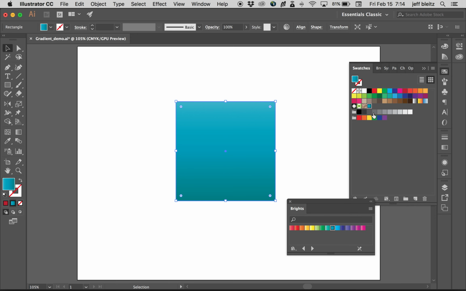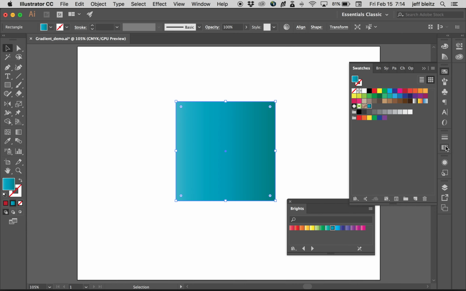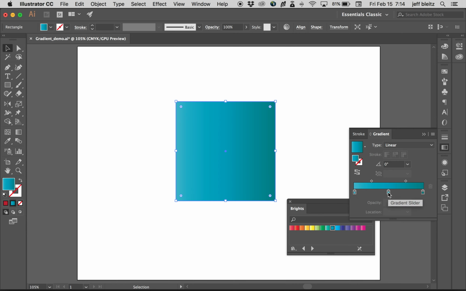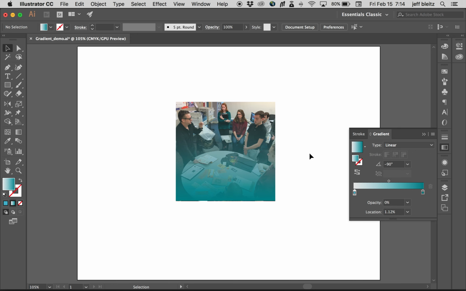But if I want to start with this one and say that's close, but let me edit that, then I can come in here and say, let's get rid of that middle color. Let's make this one 0. Let's make the direction minus 90. And now I've got a gradient that works pretty well.